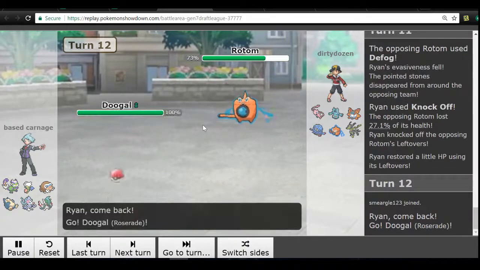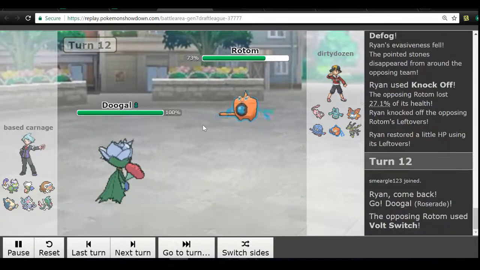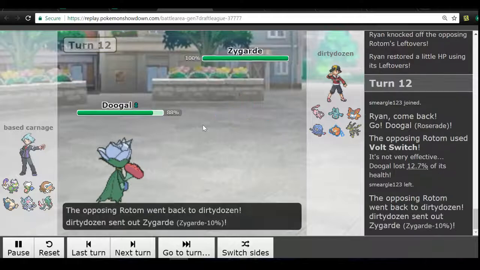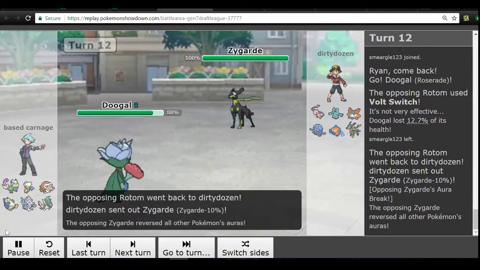So I know Volt Switch is very obvious, but I have to switch. I can't risk a Hydro Pump. I still need Mamoswine for the Zygarde. So I go into Roserade here.